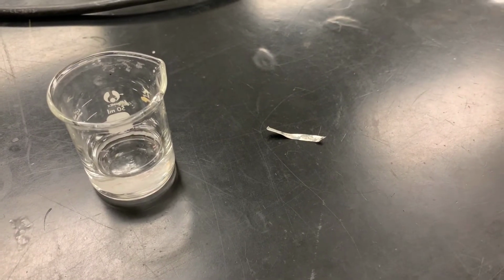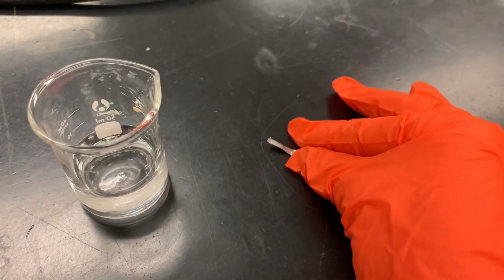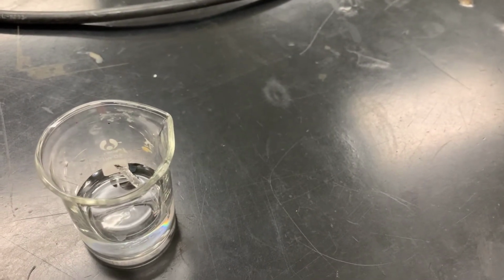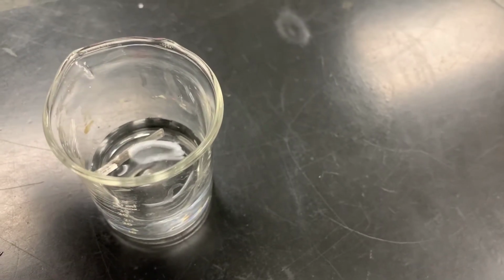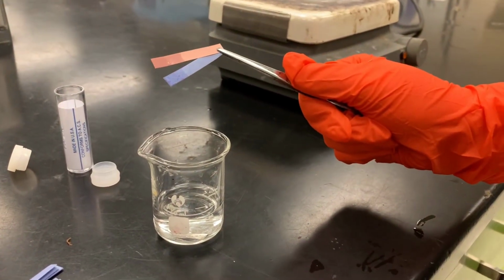So our next representative alkaline earth metal is a piece of magnesium ribbon, and we've seen this before. It's silver, lustrous, malleable. Okay, we're going to drop that into some water, and we notice there's no reaction, right? And we can see that our litmus paper doesn't turn.